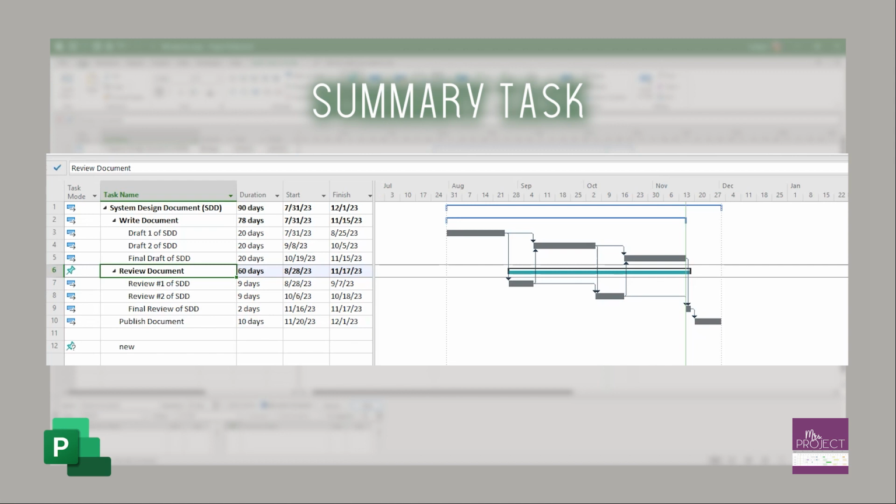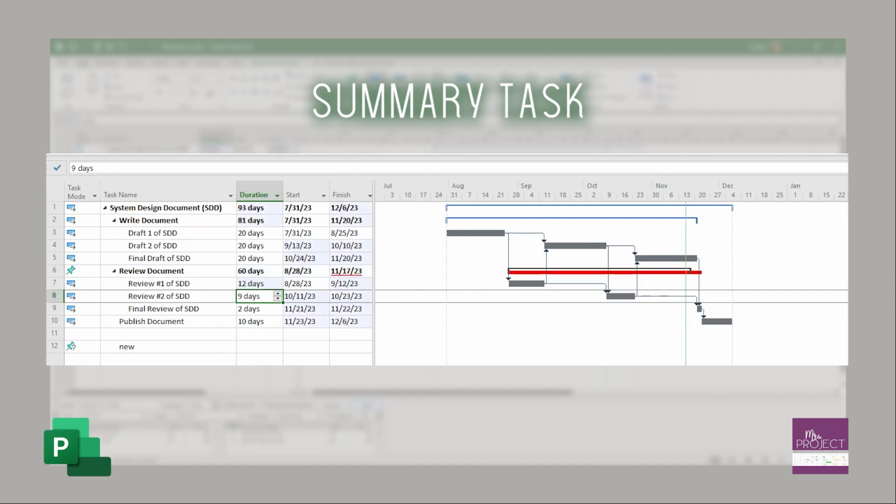If I were to change any kind of duration for a child task underneath it, if I said the review took 12 days, you can see on the Gantt side that bar turned red, meaning that if it were auto-scheduled, this is what Project is calculating it at, but because I have it manually scheduled, it did not change. On the left-hand side, you can see that it kept the date that I manually set as November 17th, but it's saying that Project's calculating that that's not when it's going to be. So you have an error there.